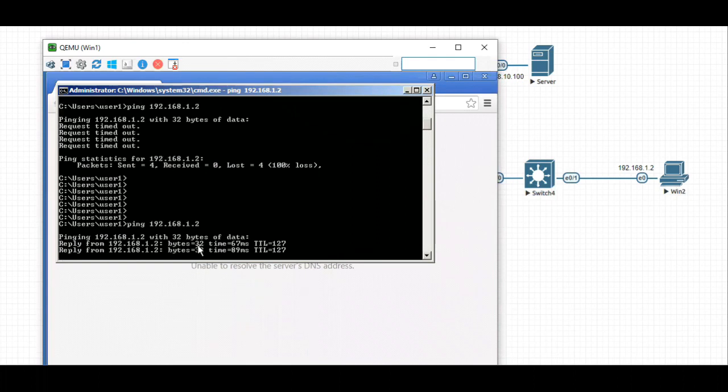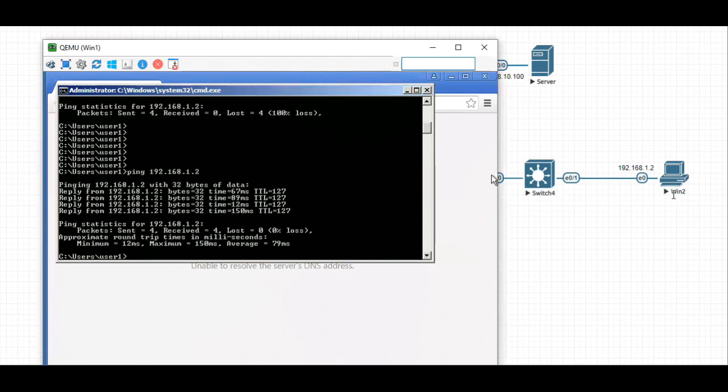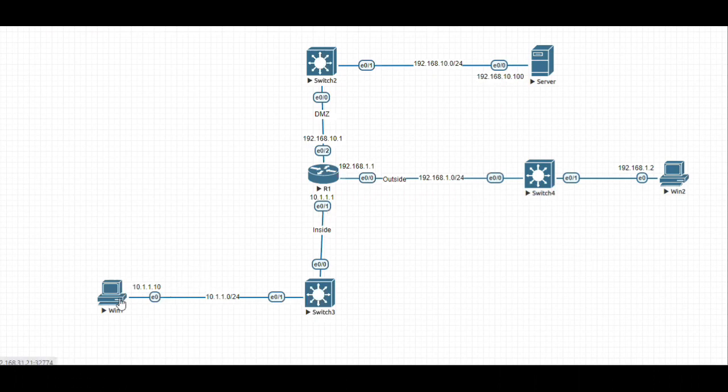That worked. So we are able to connect to the Windows 2 present on the outside from the inside Windows PC.